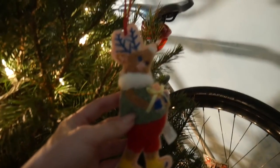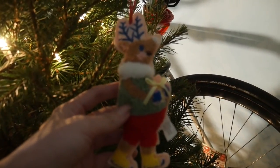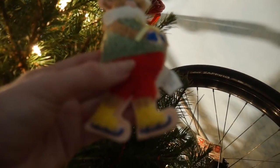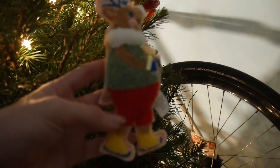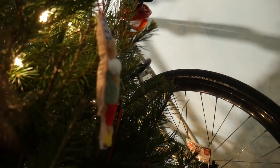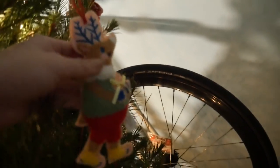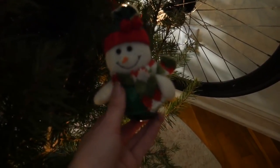This was the second ornament that John picked out. If I could get into John's head on this choice — but it is really cute. It's a terry cloth material and it's like a little lad holding a present, ice skating, wearing a vest with his arm exposed. It's a nice ornament and it's one of the other ornaments that has the year on the tag, so we can kind of remember it.